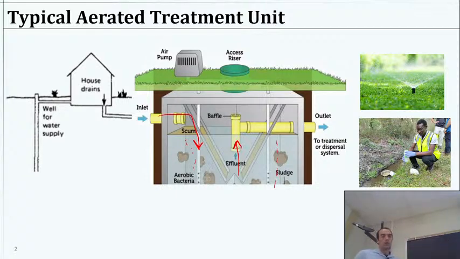Then when you send it out for discharge, some systems will have disinfection. Hopefully they would have disinfection, but not all. And that's a bit of a local jurisdiction issue. Sometimes they'll be sprayed with a sprinkler onto lawns. So they'll even try to call this a zero liquid discharge, meaning that they were just watering lawns with it instead of having it discharge from a pipe. That's not actually zero liquid discharge. That's a misnomer. They're lying.